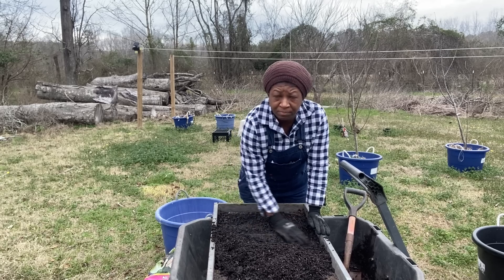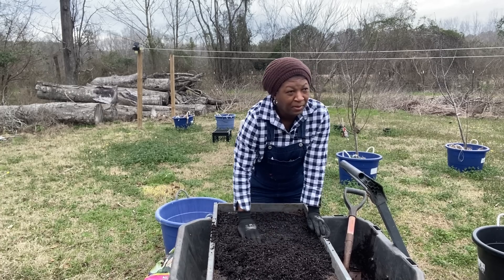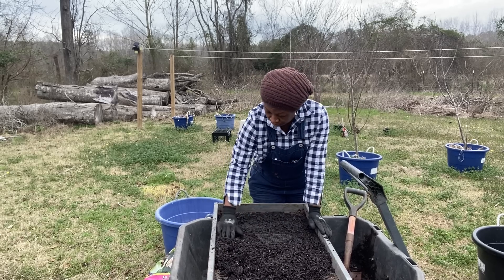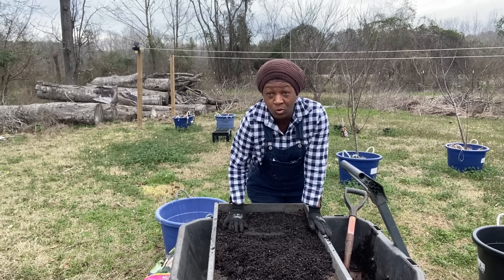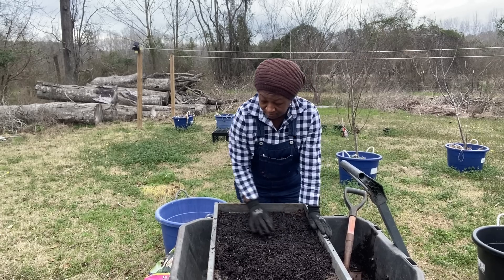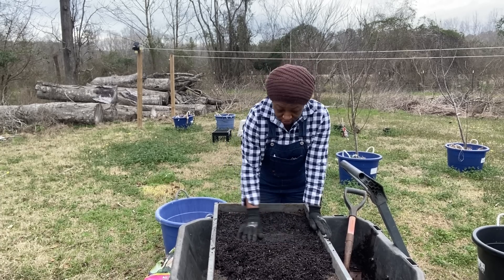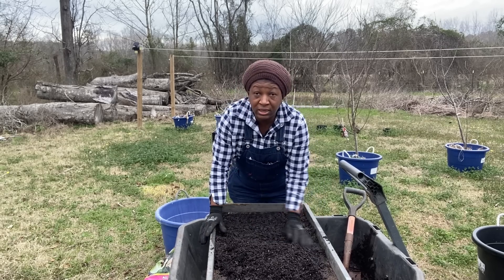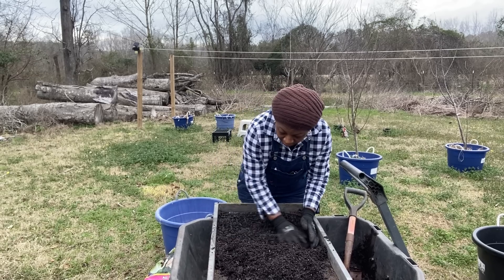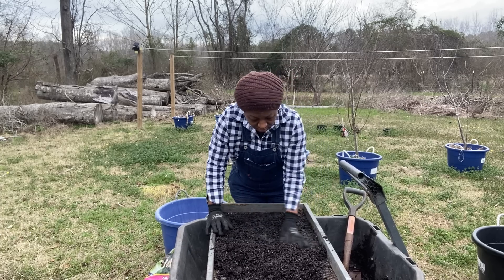If you love salads — I keep all of my containers that my coffee comes in, because you can literally put a few holes in the bottom of that little container and grow lettuces in it. I may show you all that tip. Radishes — some people love radishes — you can grow radishes in containers too. Now is a good time to start an easy, simple garden.